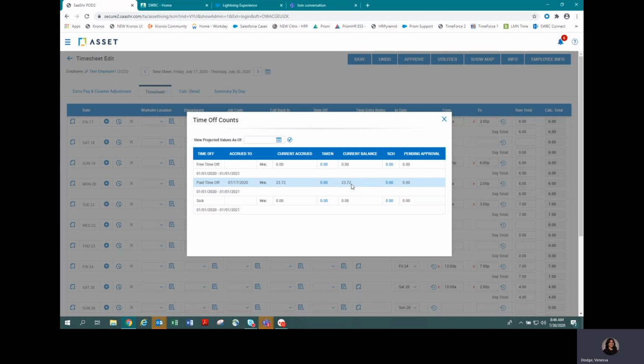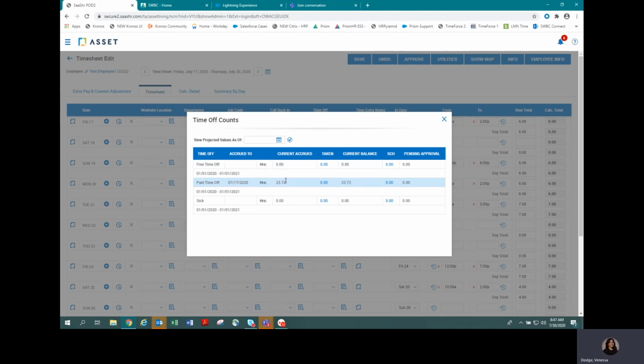Specifically looking at PTO, because that is what we pay out according to your policy, you want to focus on the current balance, which is this column right here. This is your up-to-date balance. Taken time and any scheduled time is already taken out. This is the balance you want to pay.